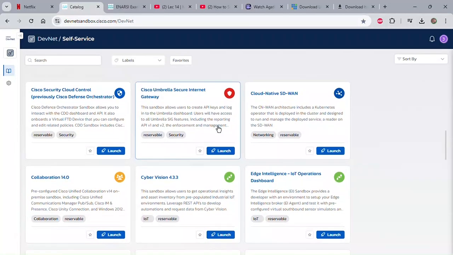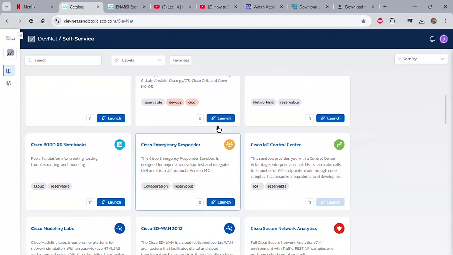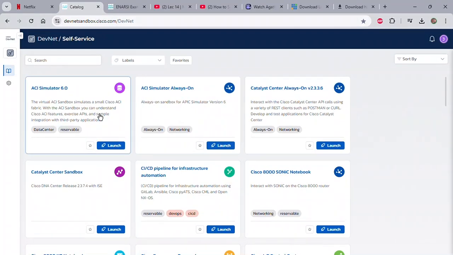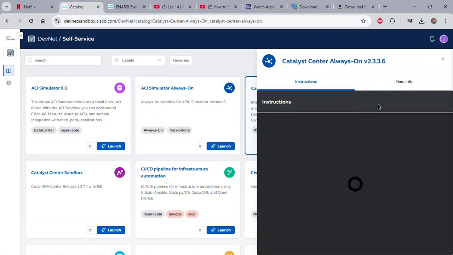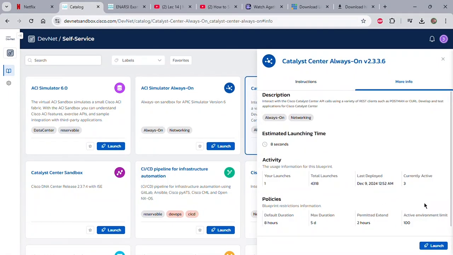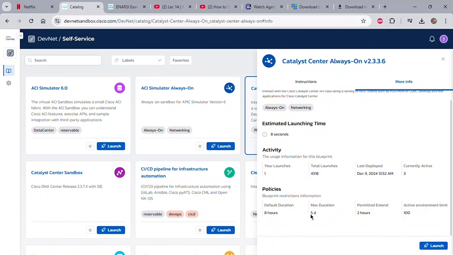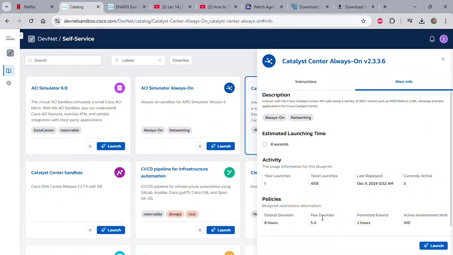So guys, from what you can see, there's so much to interact with. I know I have gone so much into the CML, but there's so much here to explore. The Catalyst Center, this is always on. This means there's no environmental limit. So there's no limit, but it only goes up to 5 days. Once the 5 days have expired, everything that you have configured on that instance will be erased, no matter whether you are actually working on it at that time or you have moved on. But you can also close the instance before the 5 days have expired. There's a button to close it.